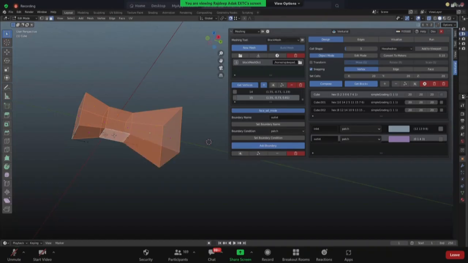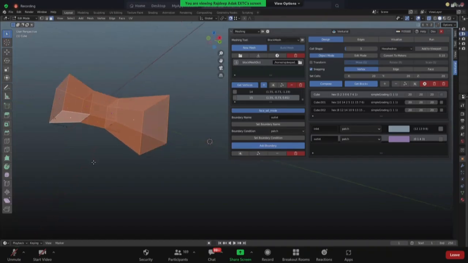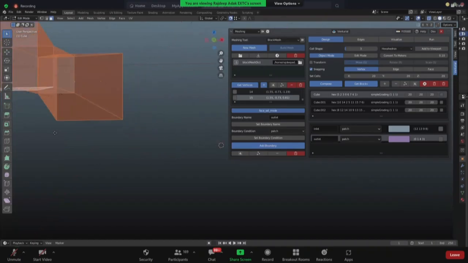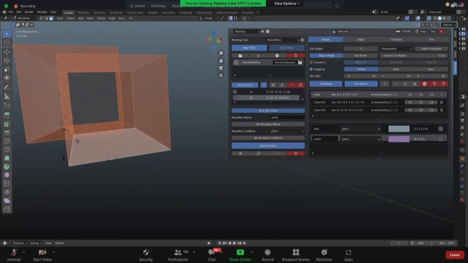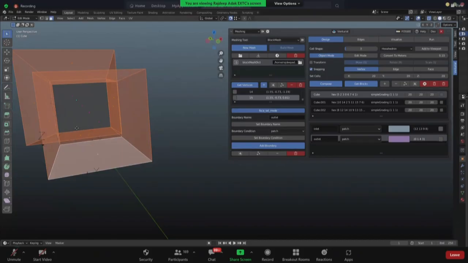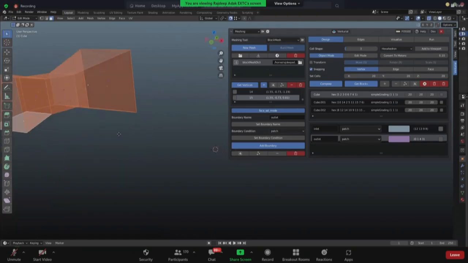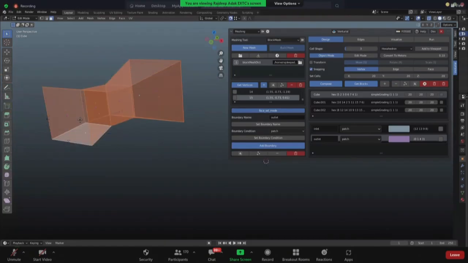Then comes this one and comes this one. So we have selected everything which is other than the inlet and the outlet. Because you have not selected the inlet and the outlet in this section of the process, you should be able to see through it. So far, is everything clear? Just give me yes.